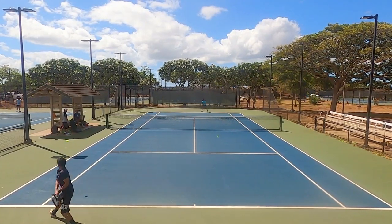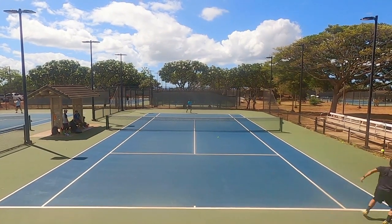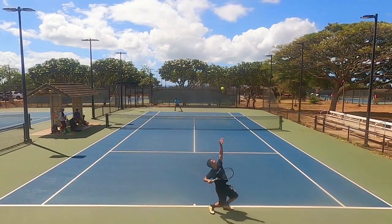The Speed Pro with its 18x20 pattern isn't great for serving in my opinion, so this hybrid setup unlocked a little more pace, which made winning my service games a bit easier.